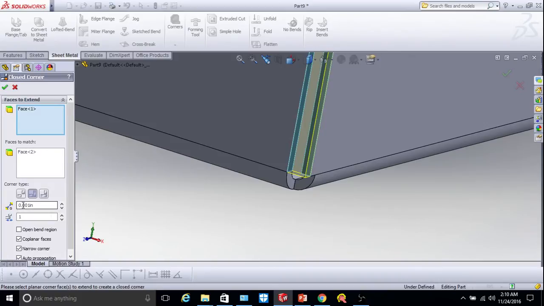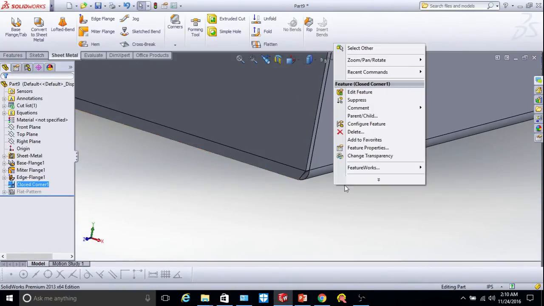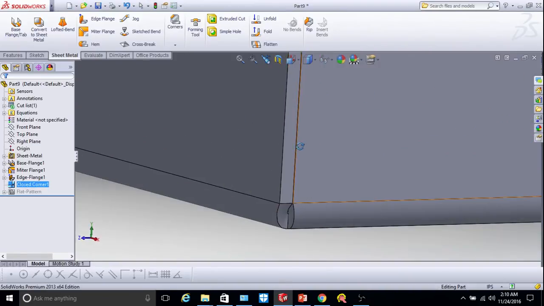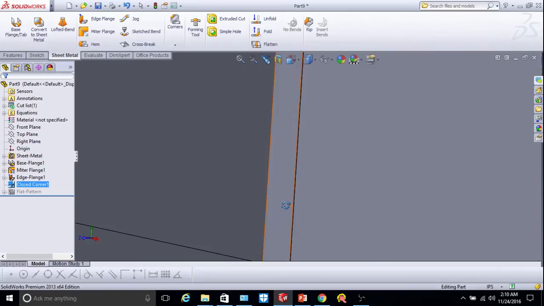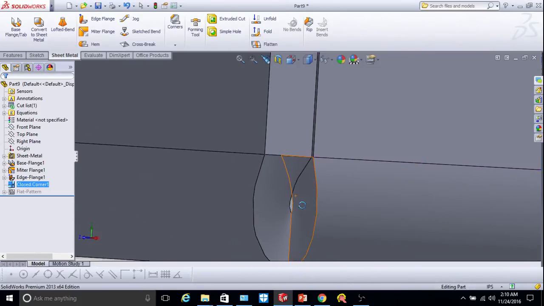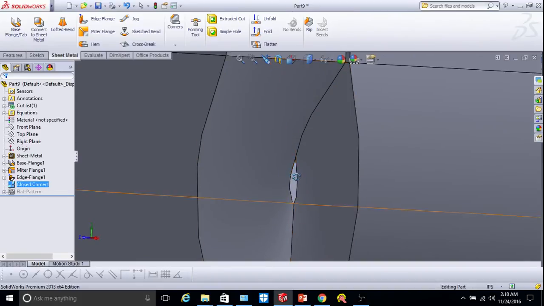We will take the tiny gap as 0.001 inches and then press OK. You can see from here the corner has been closed, but there is a little tiny gap here.